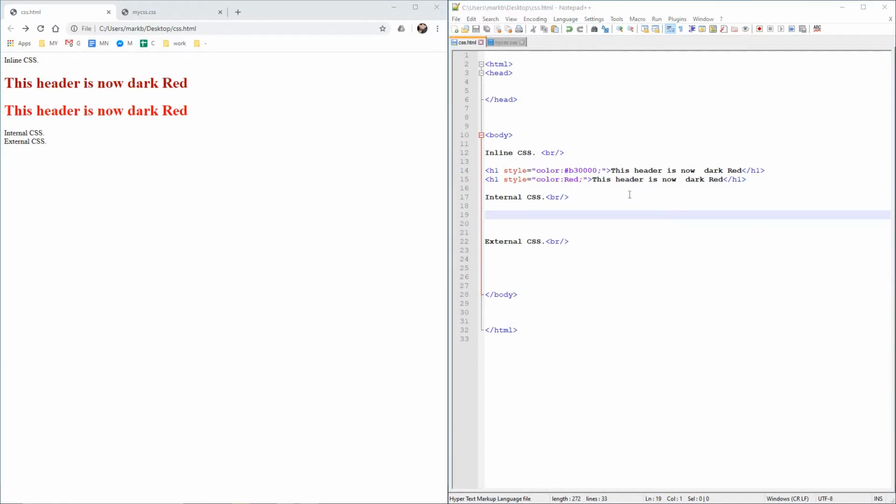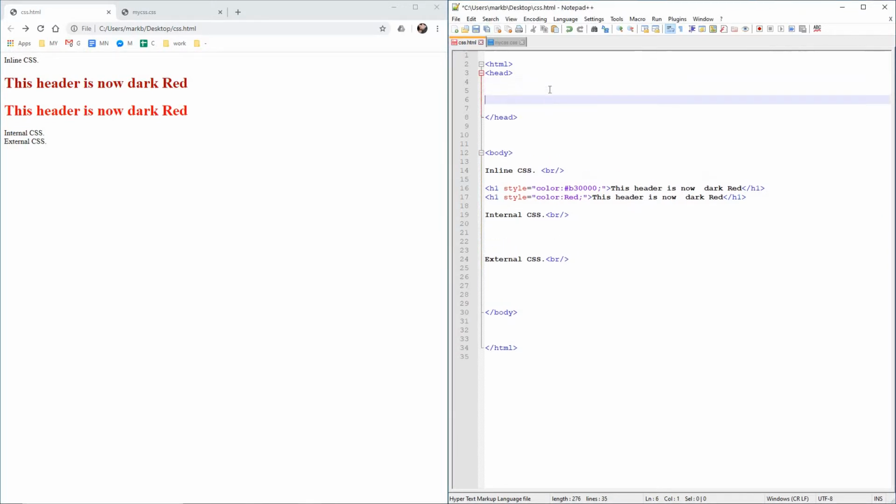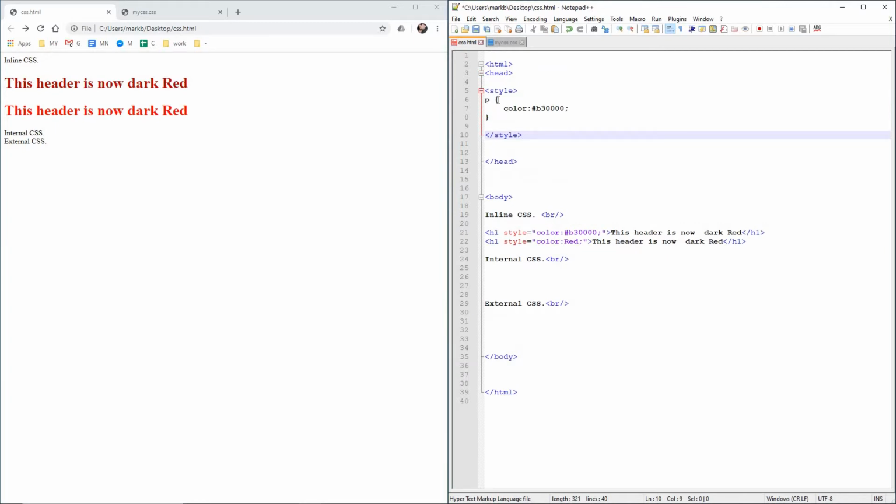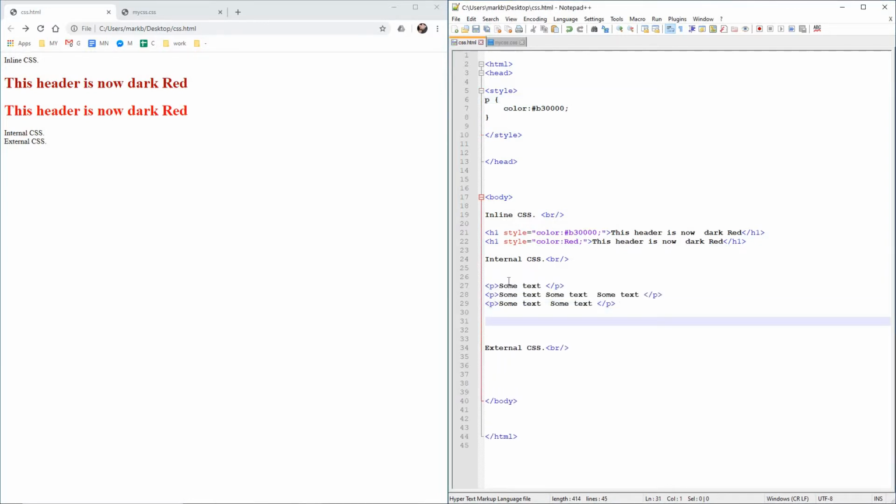Now let's make the internal CSS. To use the internal CSS, first you need to declare the style, or you can do it the opposite way, but we're going to make them both at the same time. So first you declare the style, closing style, and inside you make the CSS. After that you put the text like this. That text is going to be modified by CSS. If you notice that I'm using the same color, do you see the difference?